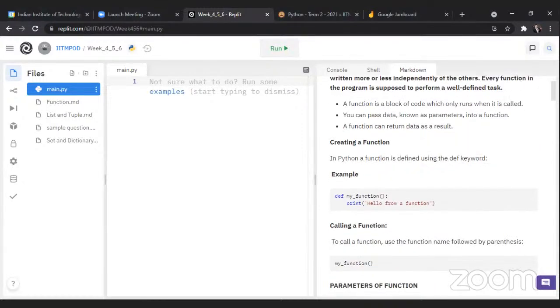So what is the syntax for creating a function? Simply write def, then the name of the function, then an open bracket and close bracket and a colon. Then we can write the statement. This is the example. We can create a function like that.